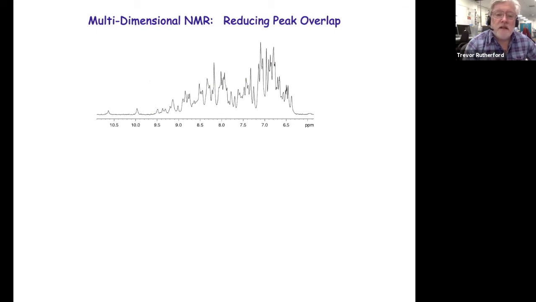So if you do that to a typical protein, this is a spectrum just looking at a part of the spectrum that is the backbone amide hydrogens for a 10 kilodalton protein. You can see that there is a very limited amount of information we're going to be able to pull out of that because of the amount of spectrum overlap, of peak overlap that we've got in there.